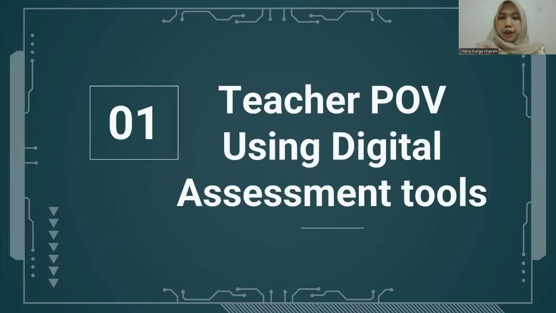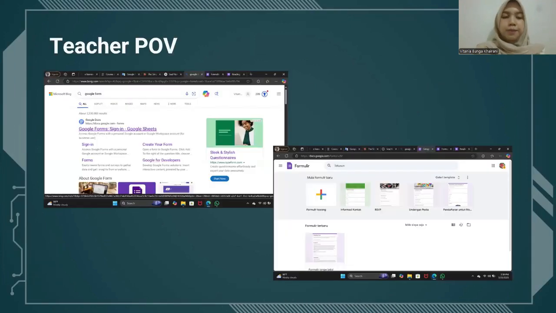This slide is about the teacher's point of view in using digital assessment tools. Okay. On the left is the first step that you have to take, that is choosing the tool that you want to use. I just want to use Google Form.